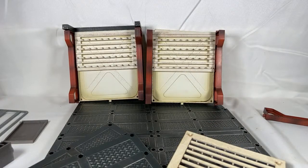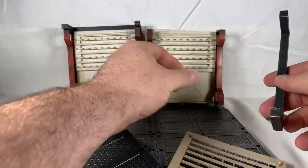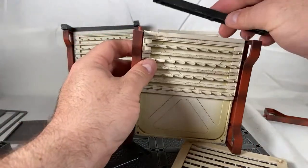All right, and now we need that other top section. Where are you? Top section. All right, so we're just going to attach that.